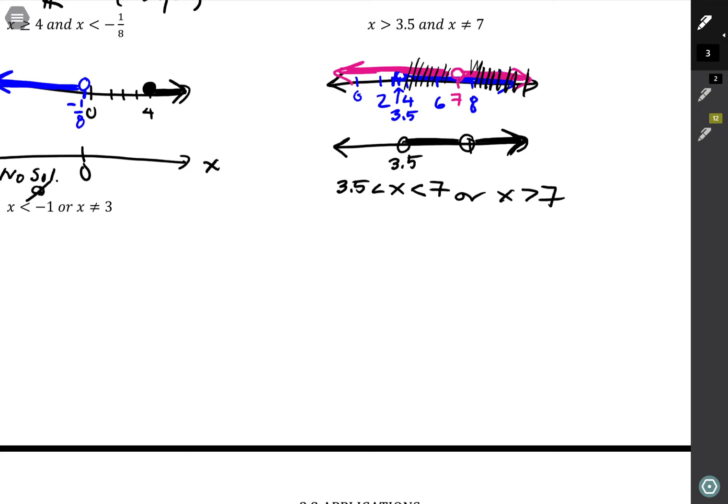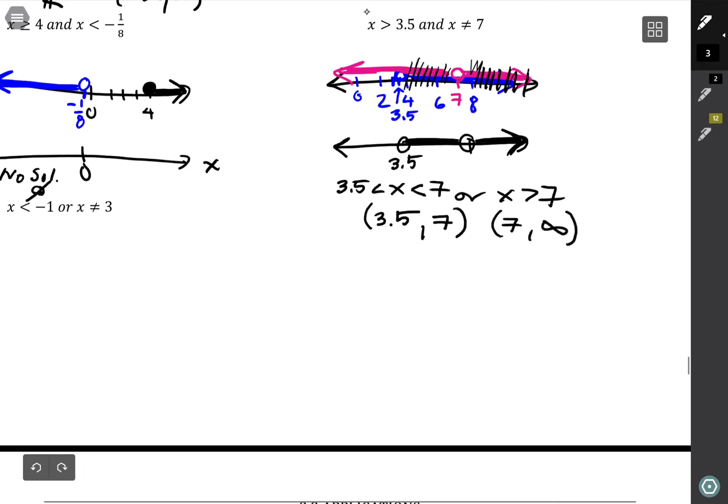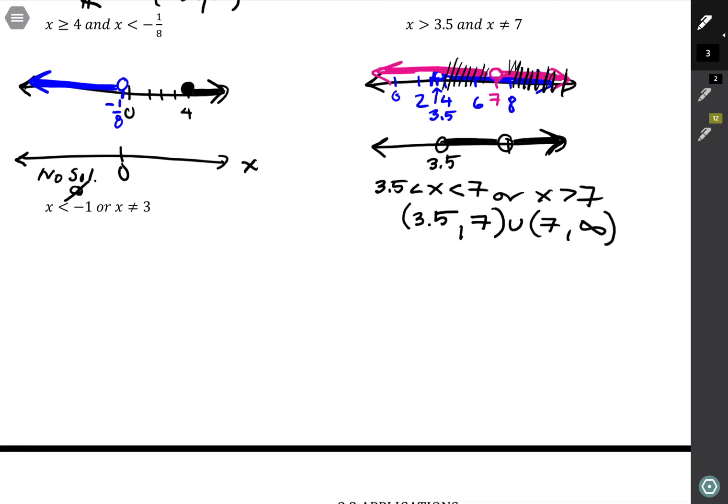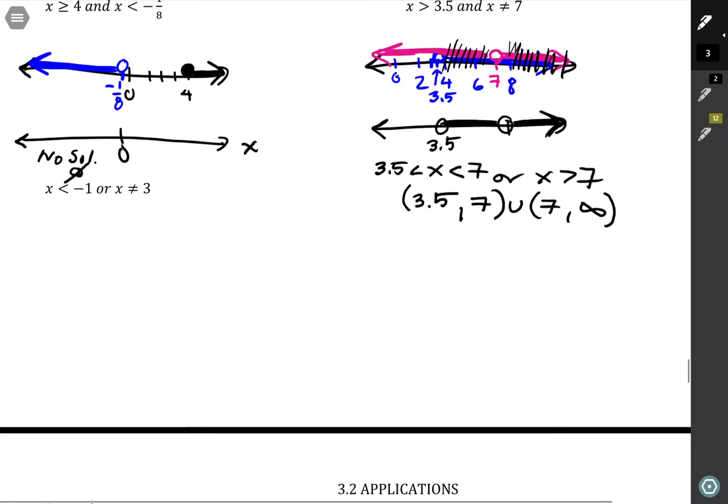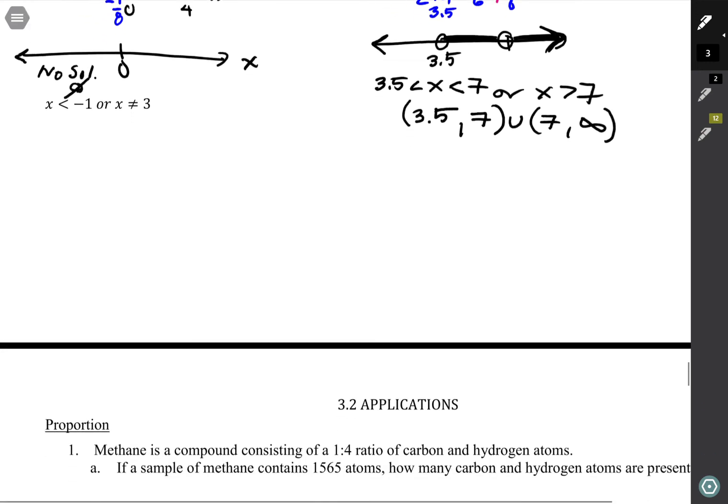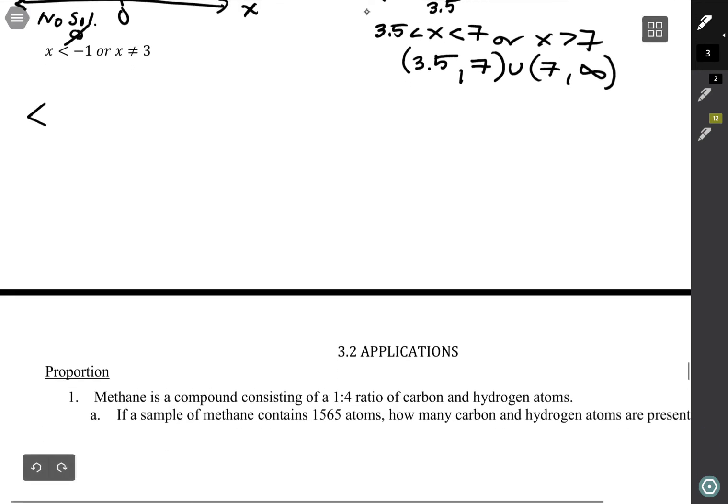If I can remember which one, interval, there we go, I keep wanting to say inequality, interval notation, that one we have to kind of follow the format we just used. We would say we start at 3.5 without including it, we stop at 7, we start back up at 7 and we go to infinity, and we want the union of those two, not where they overlap. Those don't overlap. We want the combination of both. So there are definitely statements that don't really simplify, and that would be a good example. Okay, one more, same idea, but with an or.